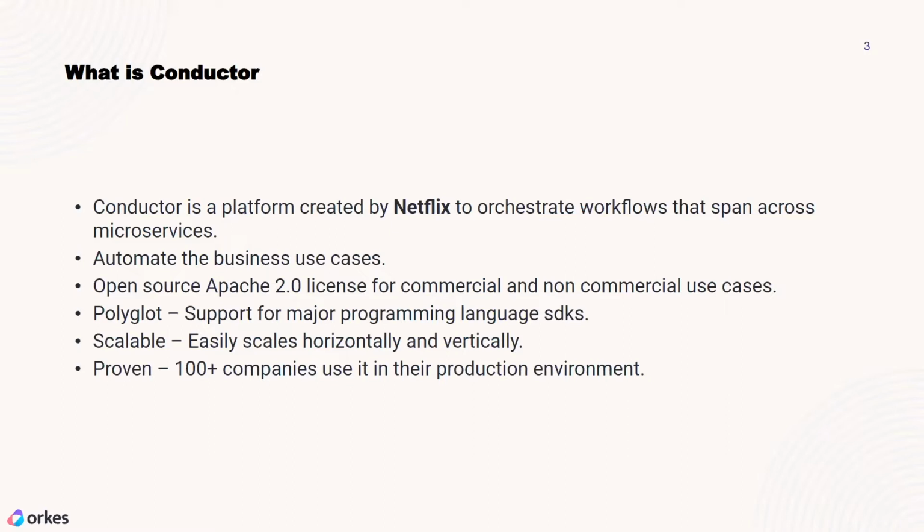And again, it is a tool to develop and orchestrate microservices. It is scalable, so we can easily add nodes that can share the load. It can also be vertically scalable, which is one of the advantages. And it is currently being used by more than 100 organizations in their production environments.